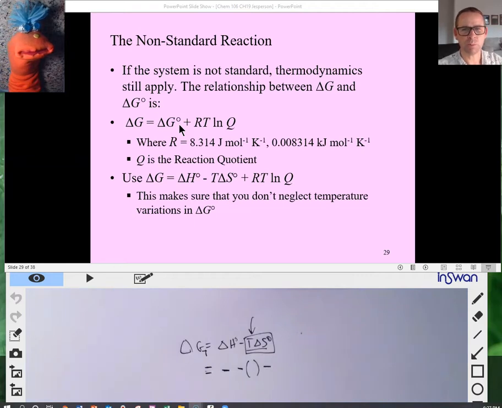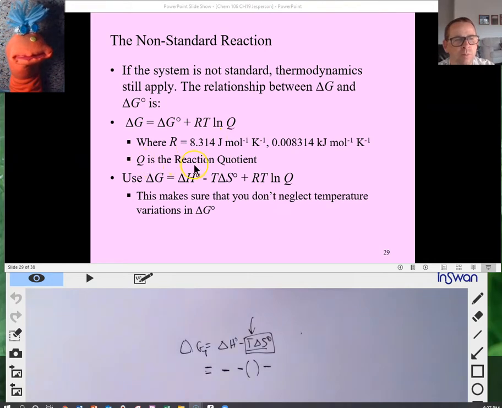Another interesting relationship between delta G naught at standard conditions and delta G at non-standard conditions is this statement here. Delta G at non-standard conditions is equal to delta G at standard conditions plus a correction, where we take R, the gas constant, to make our units work out, the temperature, and the natural log of Q. Now, do you remember what Q is? Q is the quotient, right? Yeah, the quotient for the chemical reaction.